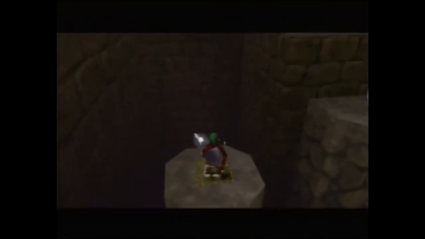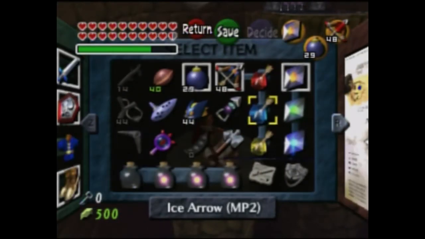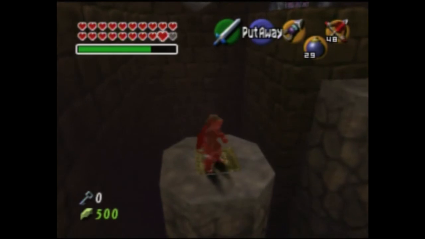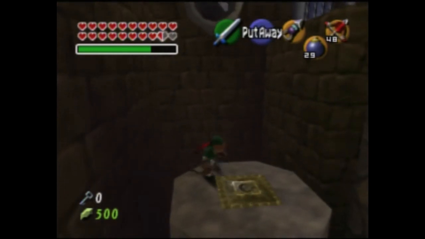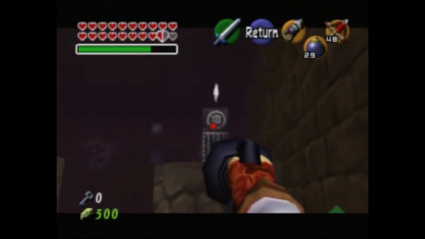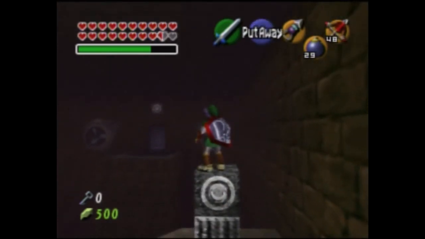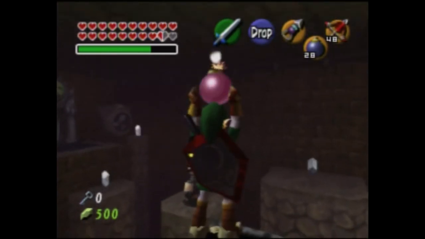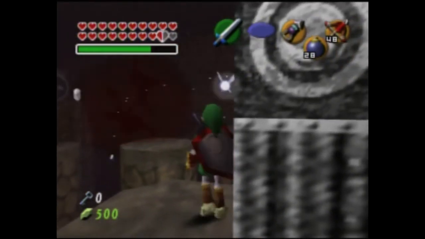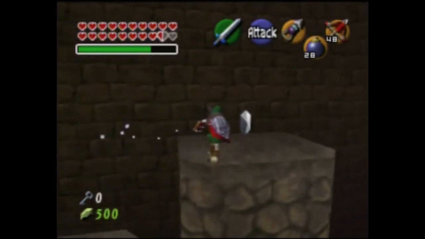Just roll. Reach that. Oh, really? Wait, what? I was with my shoot up. Did you see that? I was with my shoot up. I guess the shoot doesn't work with them. What do you know? There we go. Over here, get that one.